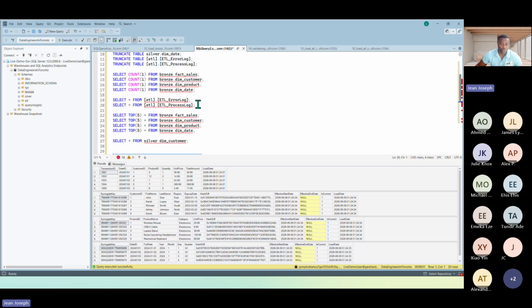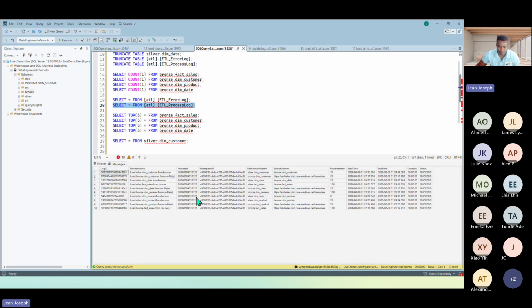If we go to the process log, we can see the process ID we created, one process ID for both steps, that moved the data from Azure Blob Storage to bronze and from bronze to silver. So if we have one process ID, we can pinpoint that.